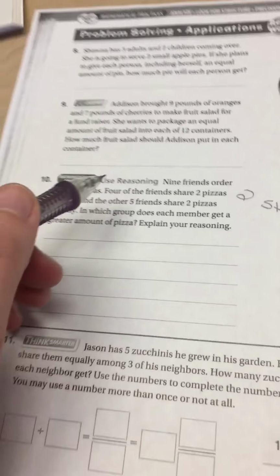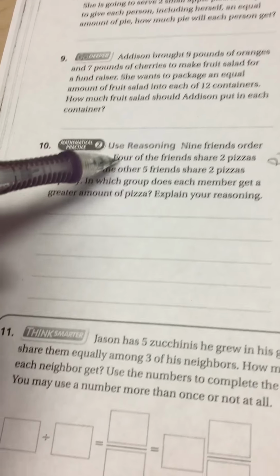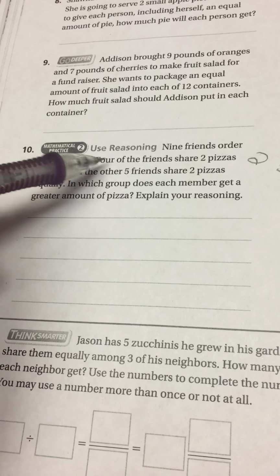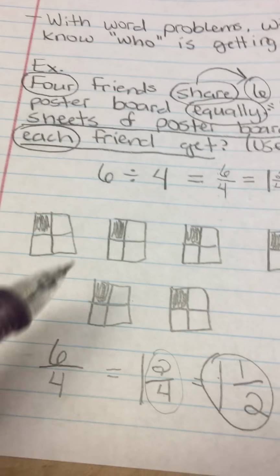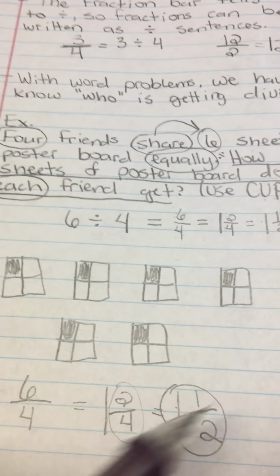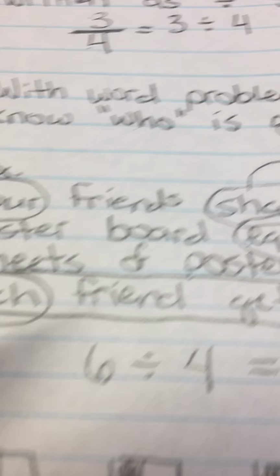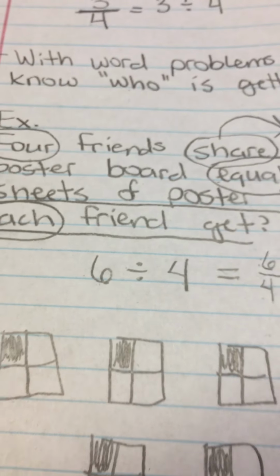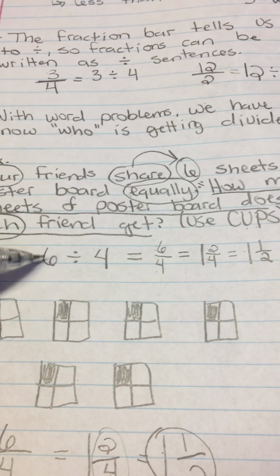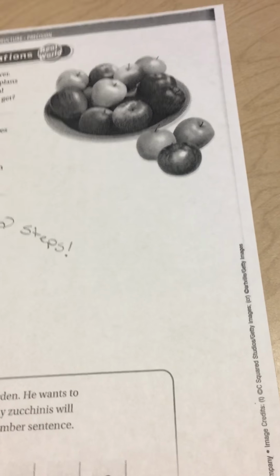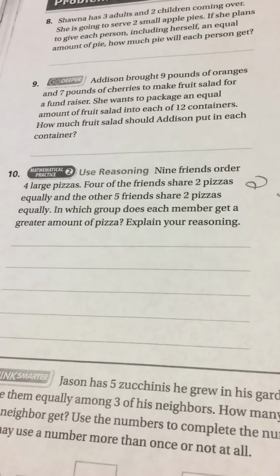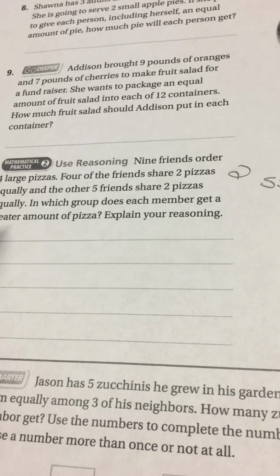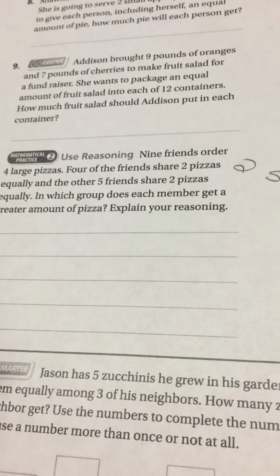Okay, so basically what you're going to have to do here is compare these 2 groups, the group of 4 friends and the group of 5 friends. Use this space out here to do this sort of a thing. Draw your groups out, find your division sentences, whichever way you prefer. You'll get the same answer whether you do this way or this way. But compare those 2 groups and then tell me which group gets more pizza, like which person gets more pizza from which group, and then tell me how you got your answer.